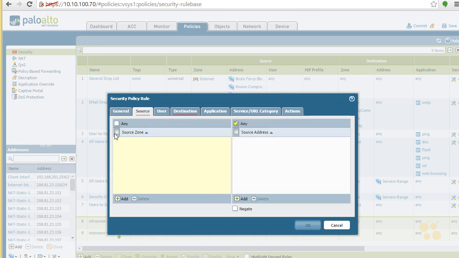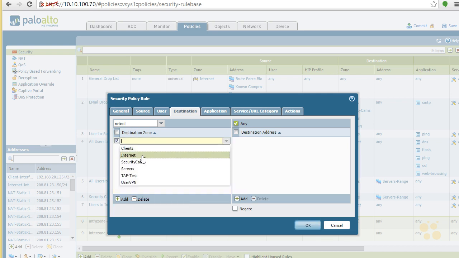And my source at this point would be from my users. Okay, whoops, not doing that. Add. I get click happy sometimes. So add my clients, add my user VPNs on there. That's cool. User, don't need any destination. Honestly, it could be anybody, but we'll go ahead and say internet right now. So not going to allow any of that. I might put servers on here. Well, no, we'll just put internet. Keep things easy that way. Okay, so that's going to be how I'm going to be doing things.